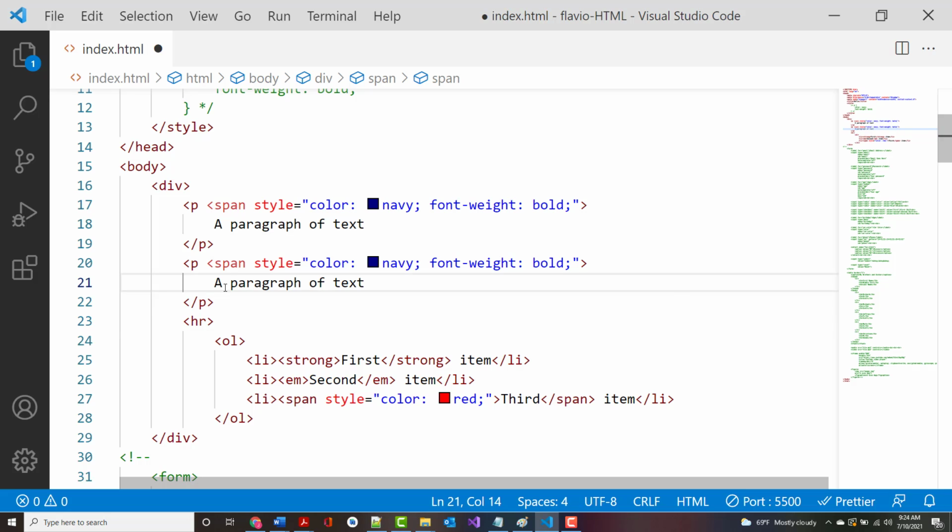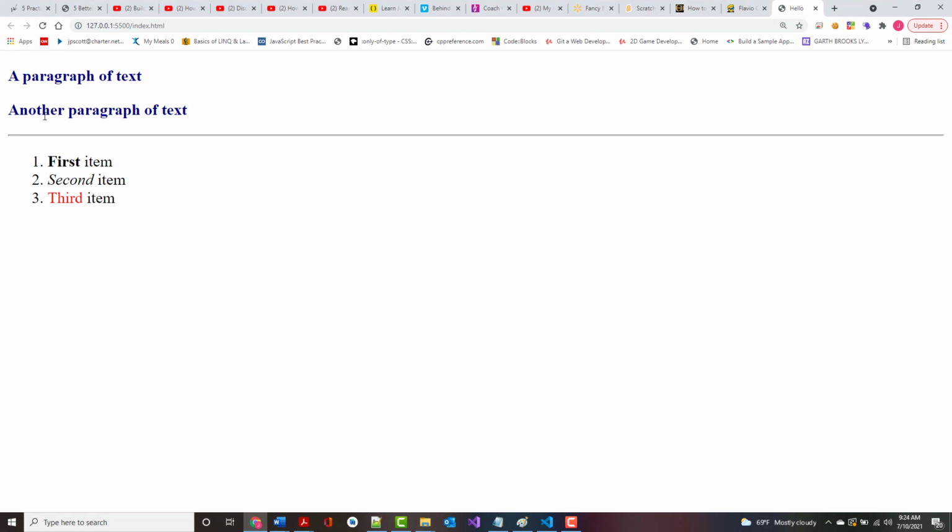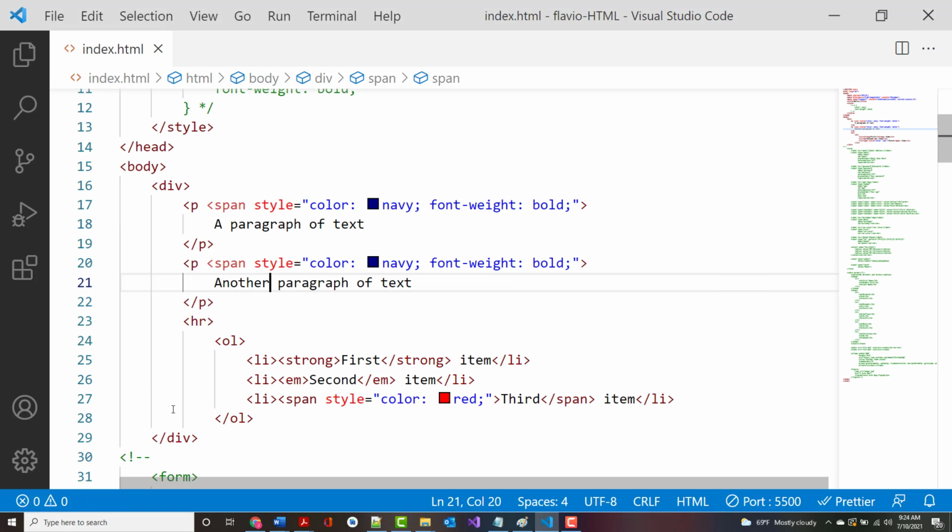And I'll change this to another paragraph of text. Since it's got the same styles, it's again blue, it's again bold, just like we saw before. All right. But who cares? Well, I'm going to now remove this.